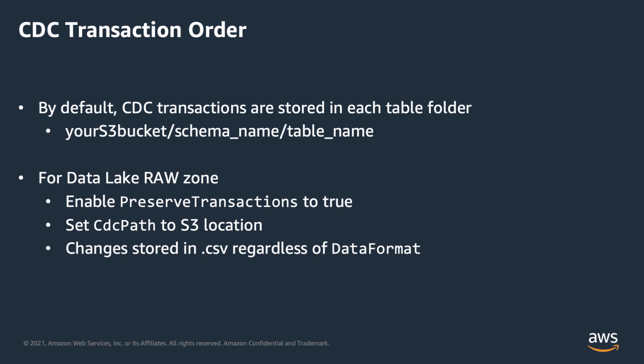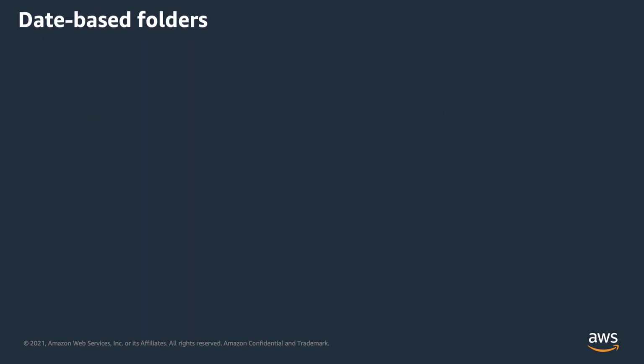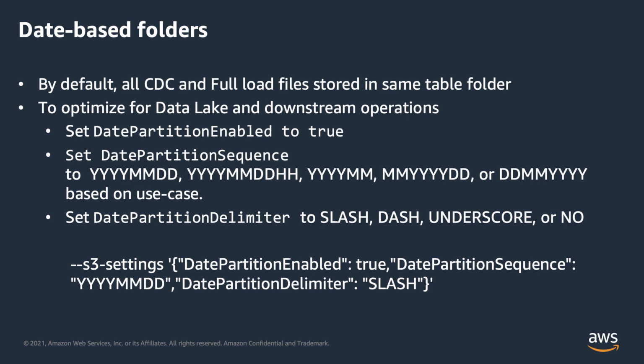Next-level ETL jobs will have to consume this data and create a merged version of downstream tables to build a point-in-time view of source tables. As we just learned, all new CDC data will be stored in the table-level prefix. Let's say you have a use case where you want to preserve transaction orders. Then all data of each individual table will be stored in a single prefix, which is bucket name/schema name/table name. There will be no partitions at the table level.